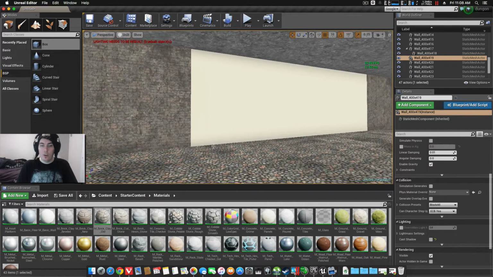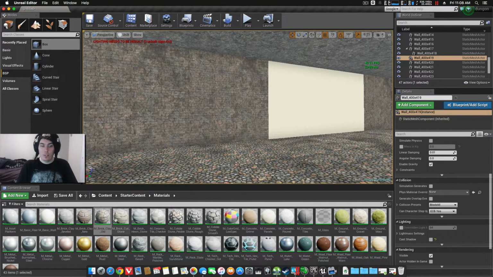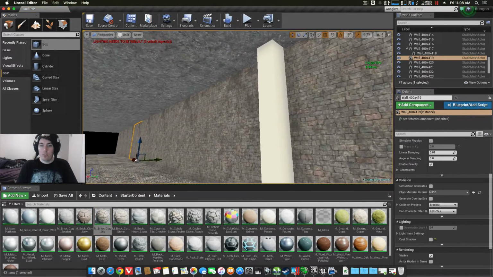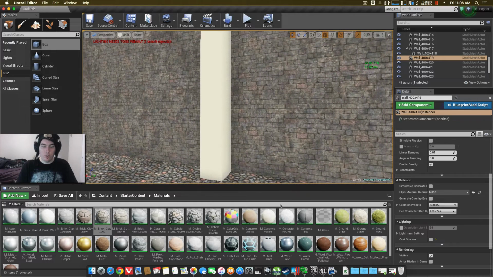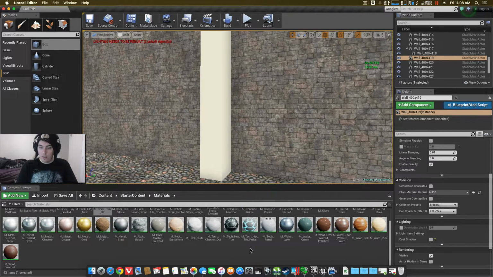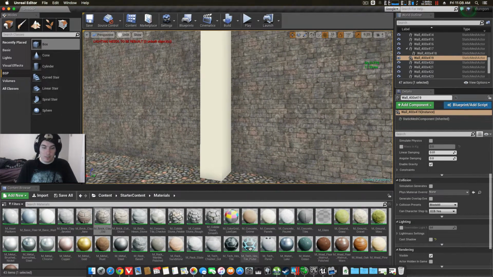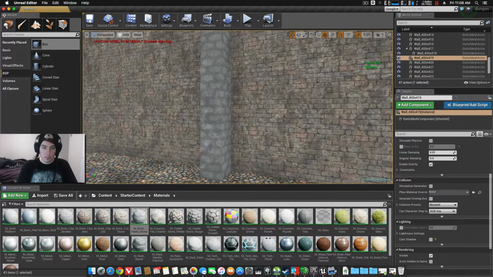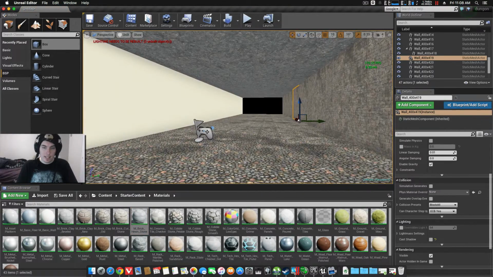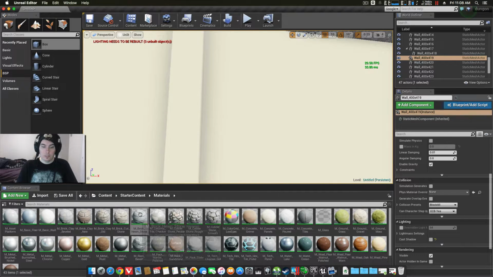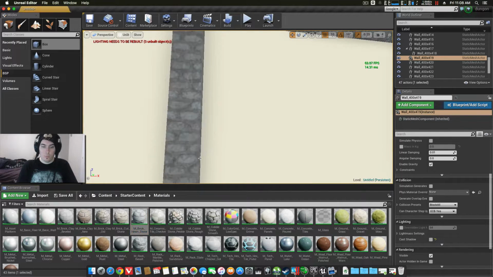Now you don't want the same brick texture on these guys right here. Instead, what you're going to want to do is find something that's fitting, like that. That's fitting. That just works.